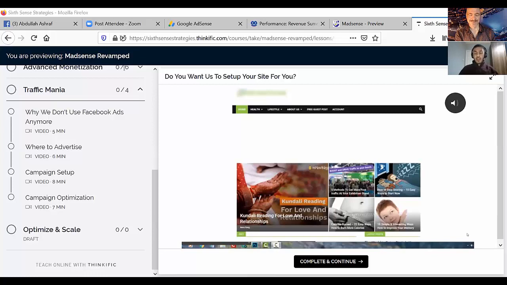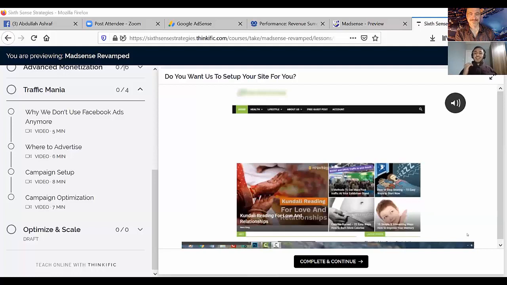And the done for you site literally saves you from going through the site module. We're going to set up everything for you, your branding, your compliance, all your pages, your legal pages, your about us, your content, any single page that your viral news site requires to be compliant, to start monetizing, to start accepting traffic. We are setting that up for you, so you can just get straight to publishing content, driving traffic and making money.